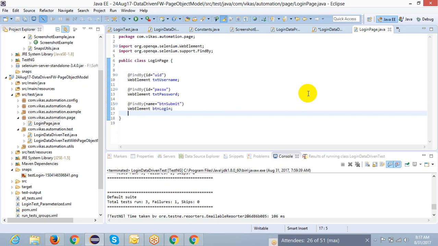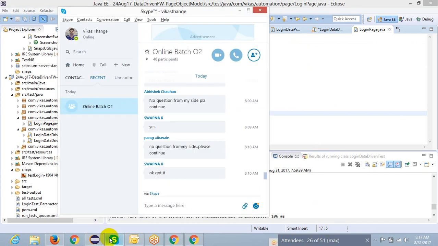So this is my login page class. Can anyone tell me what are the 2 things contained in a class? What does a class contain? Simple object oriented programming question. Class contains 2 things. What are these 2 things?